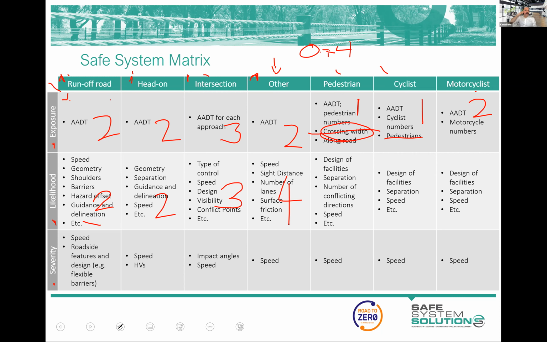Pedestrians, you're going, well, even though there's very low pedestrian numbers, you're still saying, well, what are the pedestrian facilities? What are the facilities, the separation? How many conflict points are we talking about? Factoring in the speed, and you're looking at all of that, and you go, well, actually, there's no pedestrian crossing facilities. And in the scheme of things, they probably decided not to invest in those at this location because the volumes are very low. But we don't put that into our mind as an assessor. We're just saying, what are the facilities like for those very few pedestrians that are there?